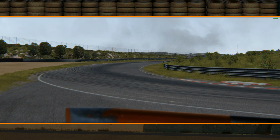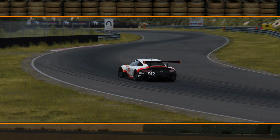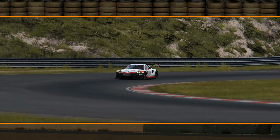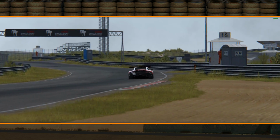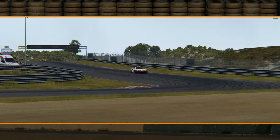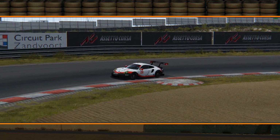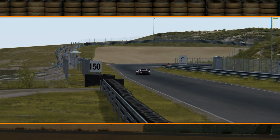I kind of come from the Jeremy Clarkson school of thought on Porsches. They normally look like a bunch of Beetles. It's not the most exciting thing. I don't love the engine being shoved in the back, but this car, although it's a 911, it's not a rear engine car. It is right. A mid-engine 911, such an oxymoron there. And because of that, oh my God, just the lines and how wide it is and how low it is. And in that review, I got plenty of slow-mo shots because it's a gorgeous car.